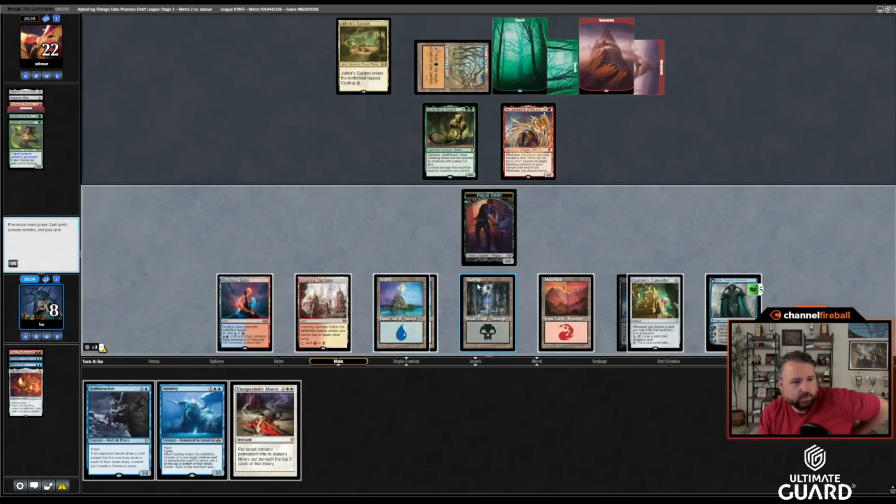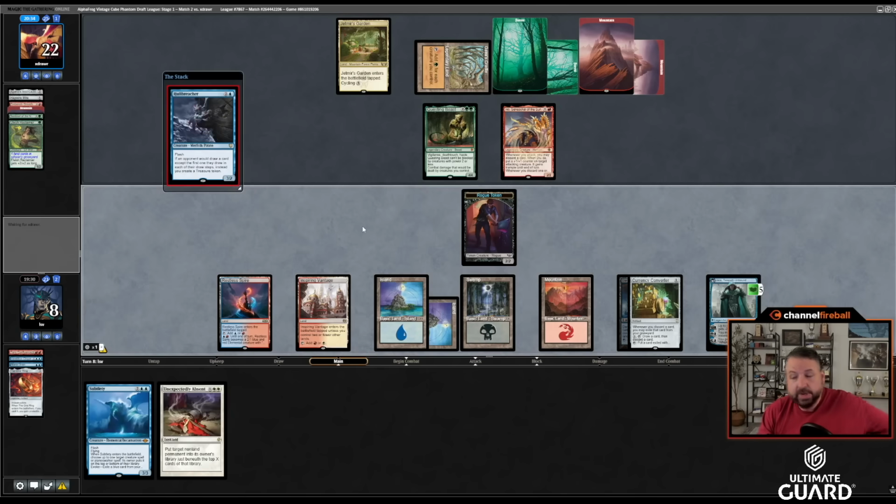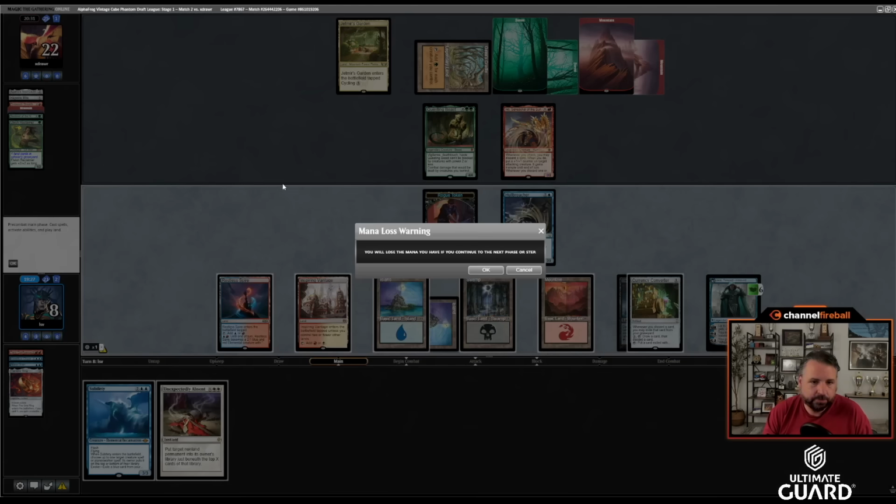I guess I can play the Hullbreacher here. It's kind of awkward, but I want to use the Mana Drain mana. Otherwise, I won't be able to hard cast Subtlety, which I do want to do as well. And then make Inti small.